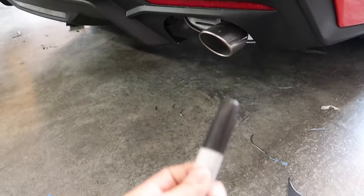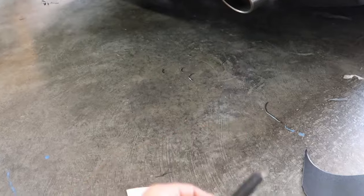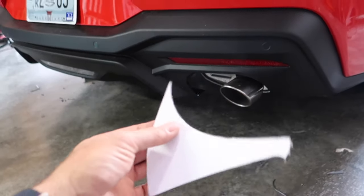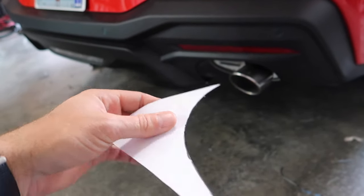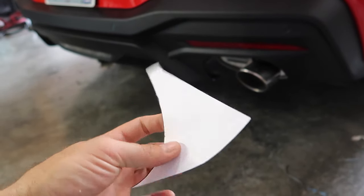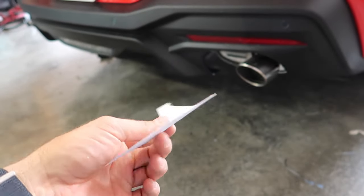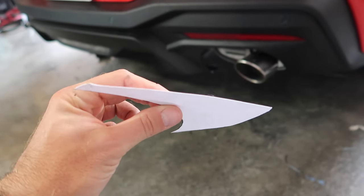All you need is a marker of some kind, just a normal razor you probably have laying around the house, and then you can opt to use that template. And again, links in the video description where you can purchase this for like $5, and then they send you a PDF file in your email. I went to the store, had them printed off on cardstock, so it's a little bit more durable, and I made a couple of sheets of it.